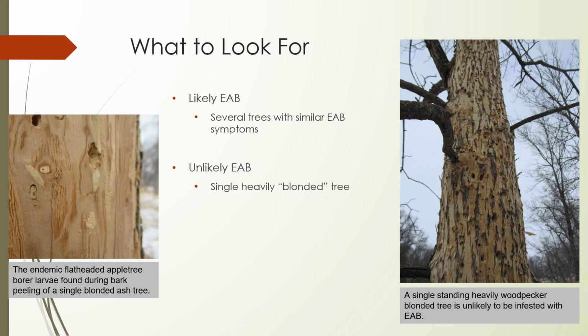It is not uncommon to come across a completely blonded ash tree in a natural forest setting. This damage is unlikely to be EAB when there is only one visibly damaged tree. If EAB was present, they would have been more likely to infest several trees at one time, causing similar levels of damage and decline in all of those trees. If a tree was completely blonded because of EAB presence, there would be far more obvious damage spread throughout the area to neighboring trees.